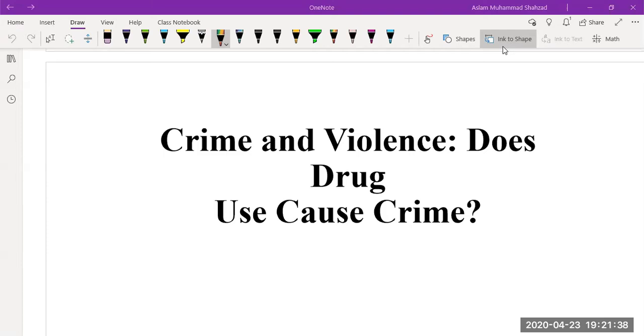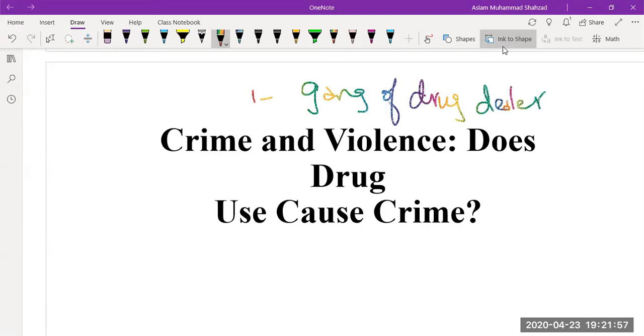the criminality caused by the use of drugs, such as different gangs of drug dealers, and these gangs are involved in different criminal activities like murders. Why? Because money is involved, and wherever the money is involved, the criminals will work over there, and they can be responsible for different criminalities.